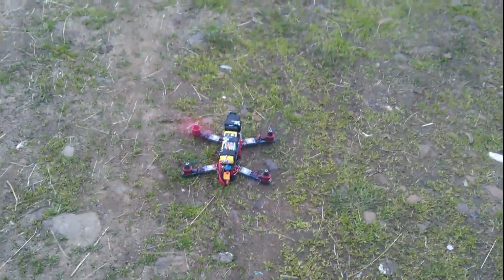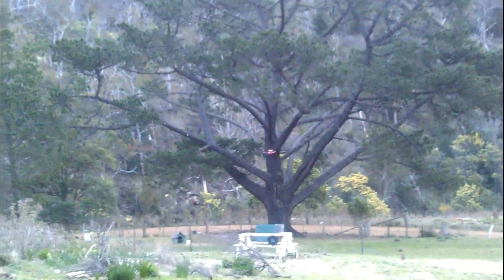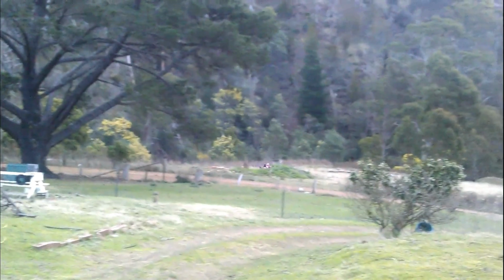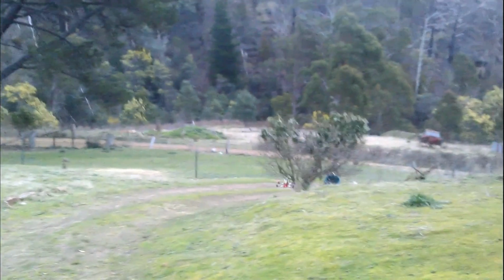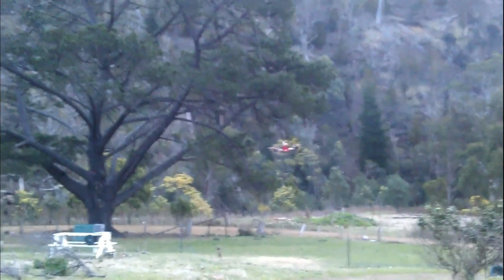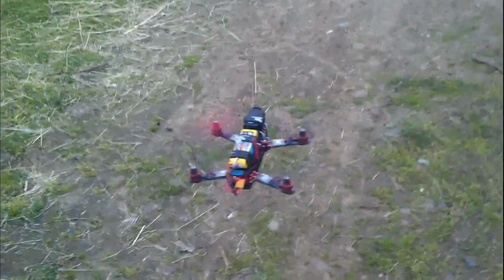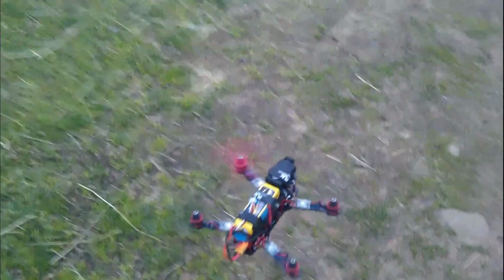And here's a short test flight. I apologize for the poor camera work. I recorded this with my camera strapped to my transmitter, and it's not too easy to fly a quadcopter while pointing a camera at it. And here is some FPV flight footage from flying around at a local park.